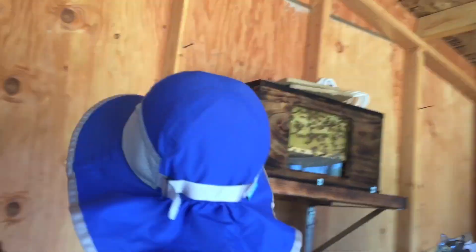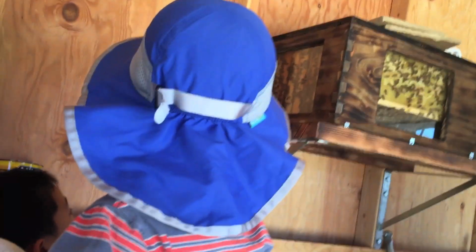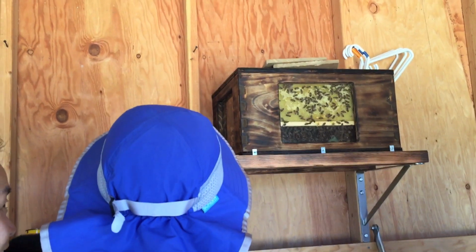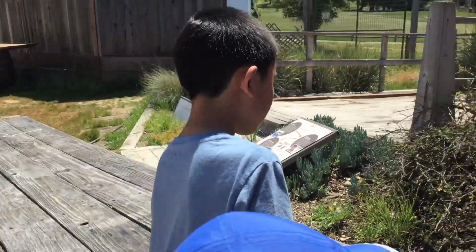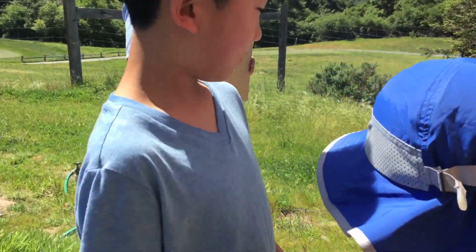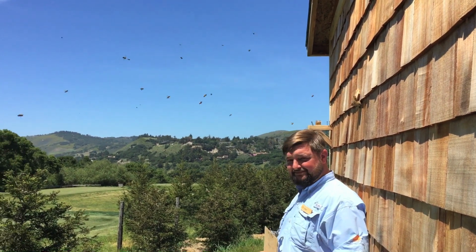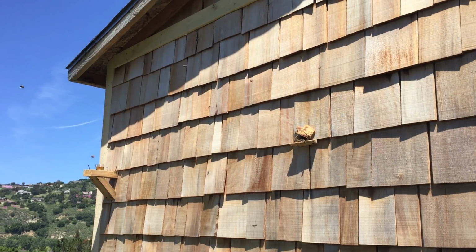She likes her babies to be nice and safe and secure and insulated. Do you see bees inside? I can't have them fly from the inside out, so I'm going to have them fly from the outside in. You want to see them on the other side? I recommend slow-mo for this one. Oh no, what happened? They might land on my head, but they're not out to hurt me. About twice as close.